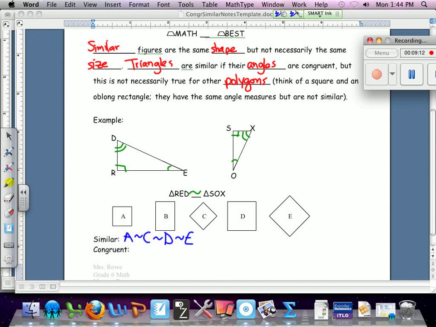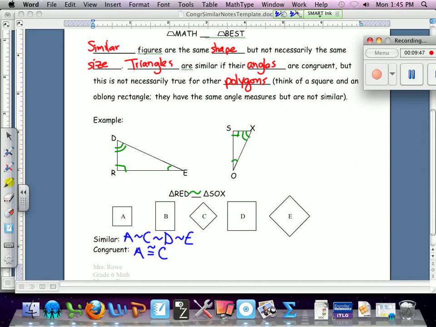A and C and D and E are all perfect squares. Which ones are the same exact size as well? So give me one pair of congruent shapes. Yes, sir. A and C. So A is congruent to C. Now, if I didn't think that something could be similar if they're congruent, when I said A is similar to D, then I go, well, how do I also let it know that C is congruent to D, and then I have to deal with all that pairing thing. But if something's congruent, it's automatically similar.